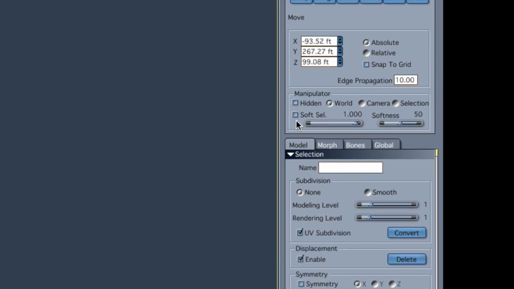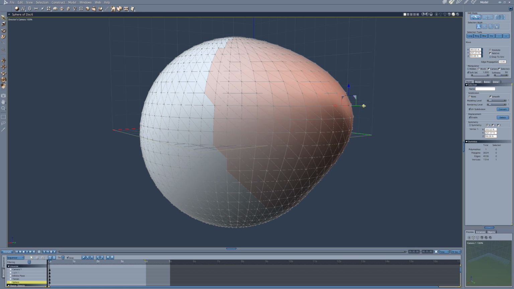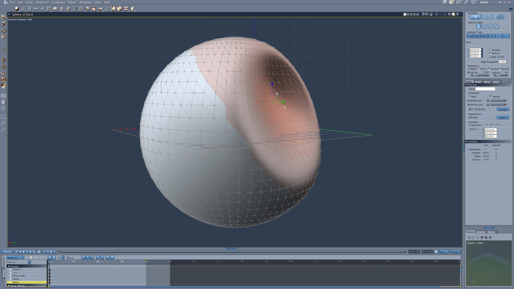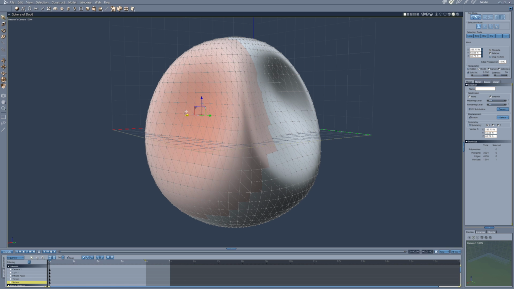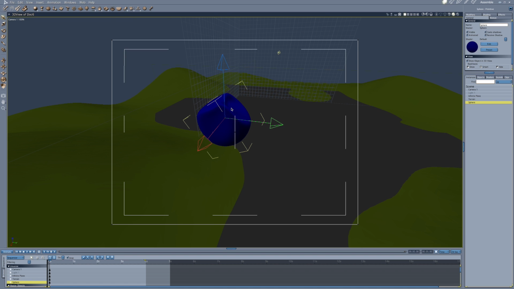And basically, if you use soft selection, which is right down here, click on that, you'll see that we can influence a lot of vertices at once, and that enables you to dramatically change the shape very quickly and turn it into something else. I'll just do something very generic.